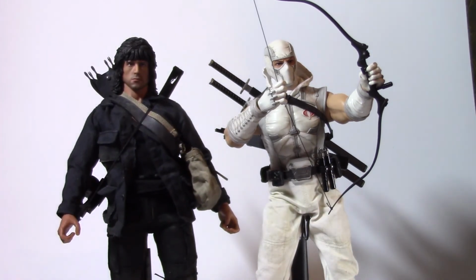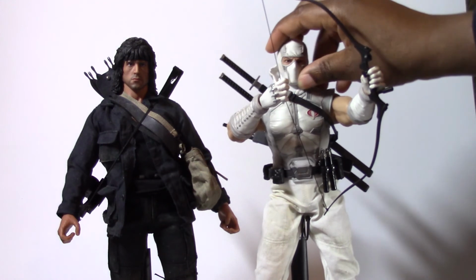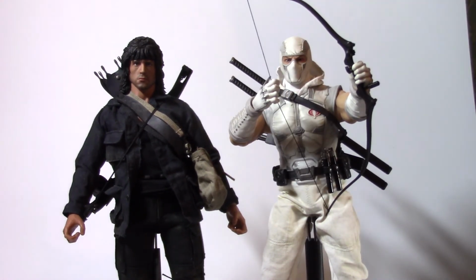Height-wise, Rambo stands slightly taller than Storm Shadow, I think, but it's very fractional. They do look good together, man. If you want to cross universes and pretend that Rambo is in the G.I. Joe universe, that would work.